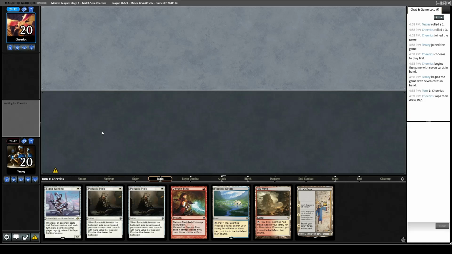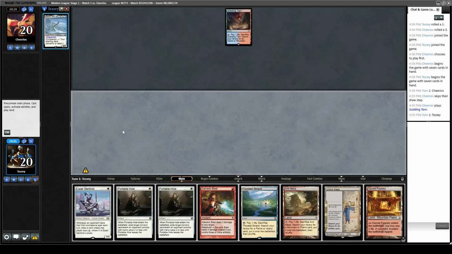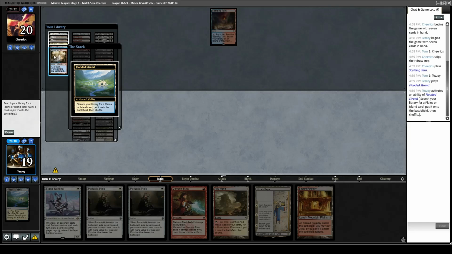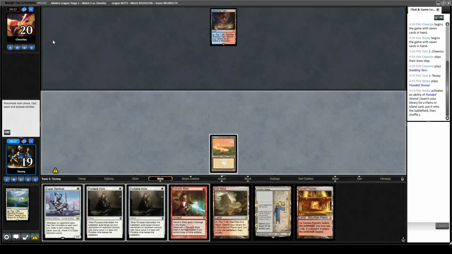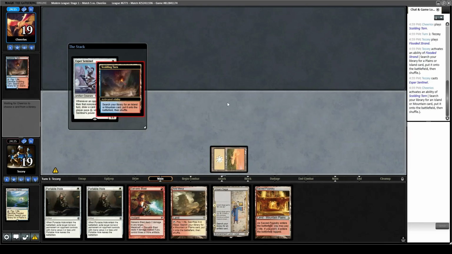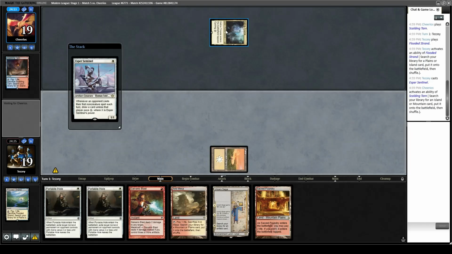Let's see what our opponent is up to. Opponent plays Scalding Tarn. They're not playing a companion, so that's nice to see at least. Let's go Flooded Strand, getting a basic Plains, play Esper Sentinel. What you got, opponent? Looks like they might have something to cast in response to the Esper Sentinel here. They do not. They get Ketria Triumph.